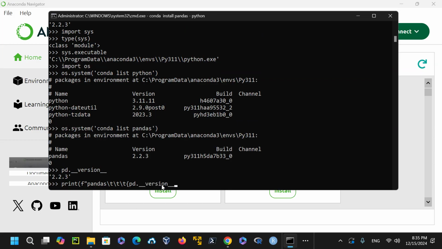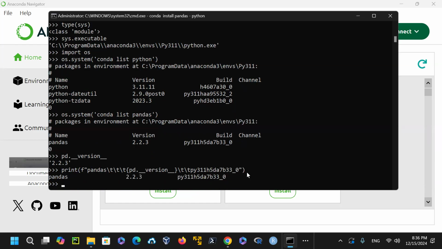The double underscore is the magic method, and it says that whatever this object pd is, as an alias that I'm creating, give me the version of that one. Then you could also paste this information after that with a couple of tabs here, maybe \t\t, and then put this string here, close it and then run that. That would just produce a similar output as above.